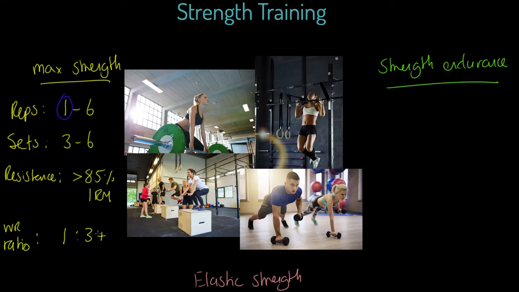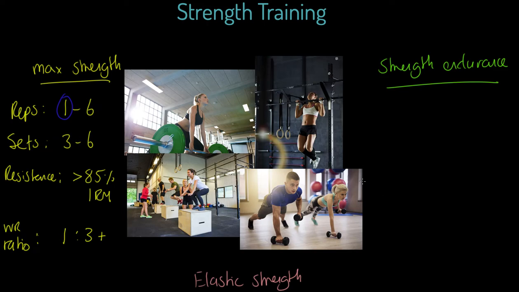Now, of course, that again is dictated by the number of reps in the set, because 1 lift is going to probably take something like 10 seconds, isn't it? Which means that your recovery then is going to be in the region of 30 to 40 seconds. But notice this plus sign here. That symbol is important, because it could be that recovery is really relevant here. And I'll just remind you of the ATP PC recovery period. It takes 30 seconds to recover 50%, and it takes 2 to 3 minutes to recover 100%. And now you can sort of see why it is that max strength is recovered that way.